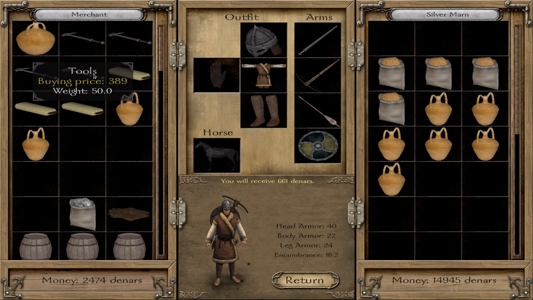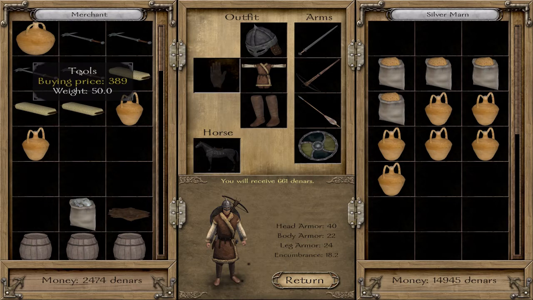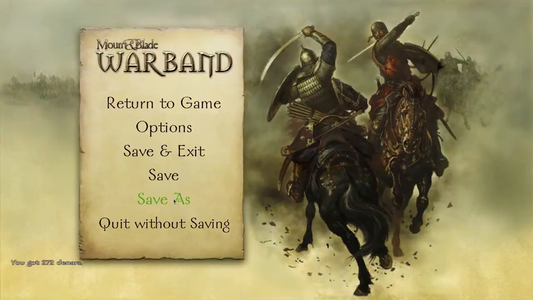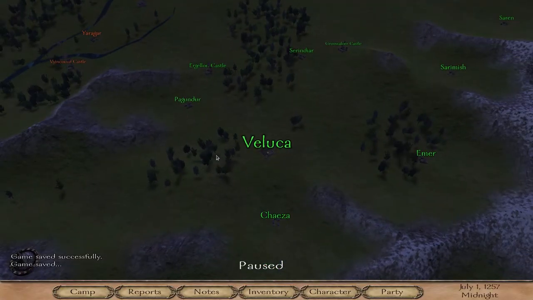Tools 389. Generally, tools we would buy under 380. That's pretty close. Let's take one of those. We should be able to make something out of those tools. All right, so we're at Veluca. Now we're going to go to Uxhel. So again, Veluca, grain under 30, hides under 90, and sell fish over 90. It says velvet over 950, but we made a good amount anyway.